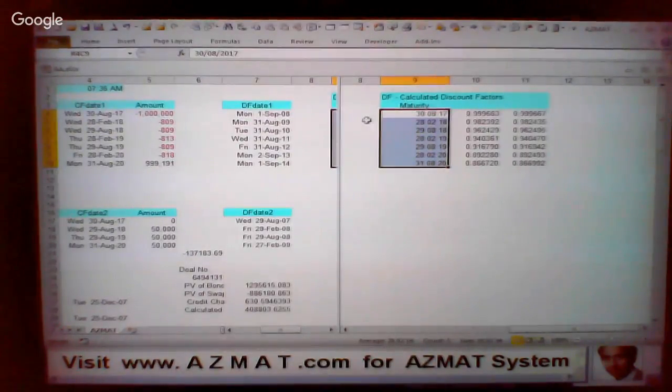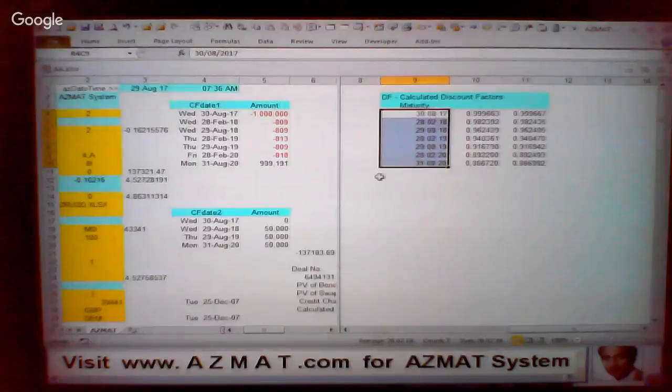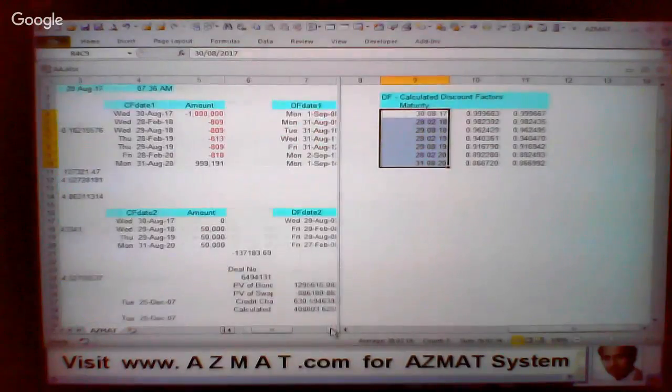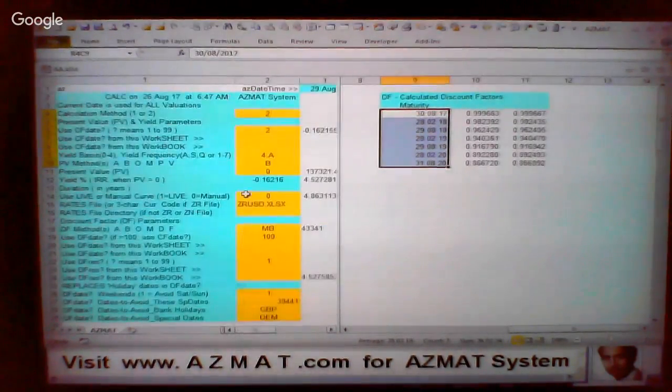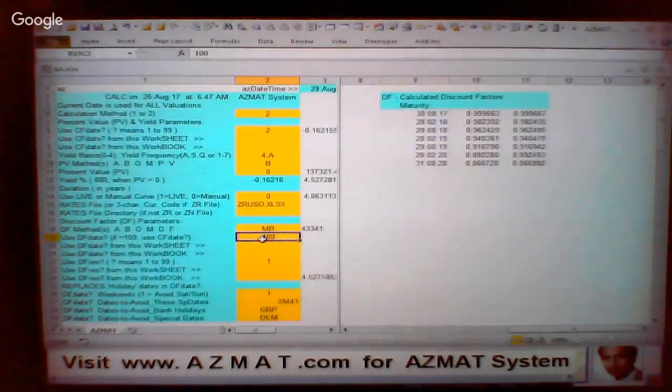The actual dates, as you can see, are the same as CF date 1. So in this case, I must have specified AZMAT system to use the cash flow dates 1 rather than the DF date 1. And the way you specify cash flow date 1 is to put 100 there in the DF date column.